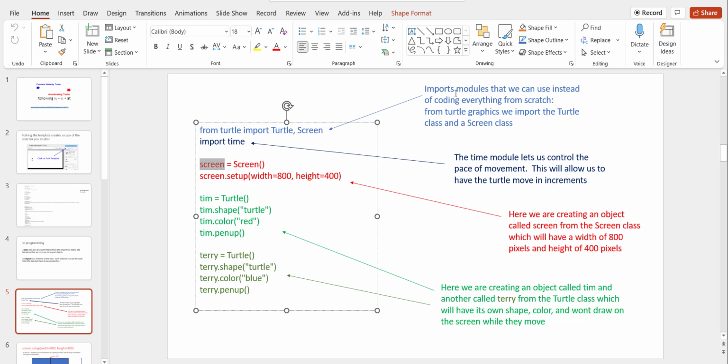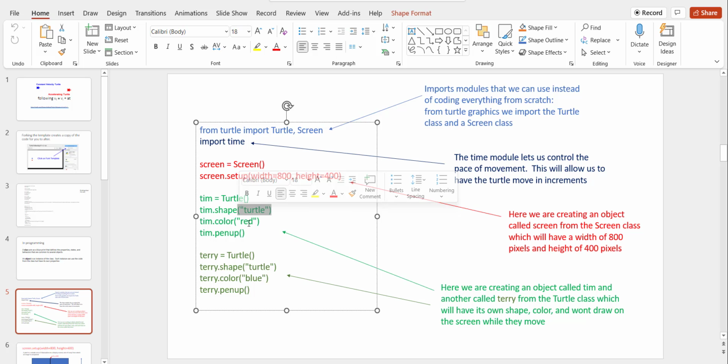I'll make two separate turtle objects. One I call Tim, and that's the red one. I should have kept this color red, but it's the red one in the picture which you are going to alter the acceleration on. And I made another turtle which I call Terry. The only real thing I did different in these two is I made them both with the turtle module. You can have different shapes. I could add a circle. I could add an arrow that they start all off with. They kind of default to an arrow, but I made it a turtle.